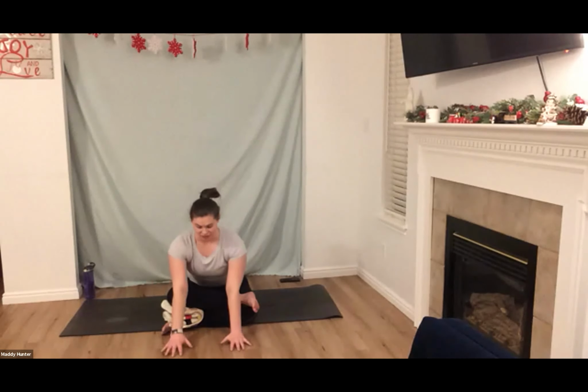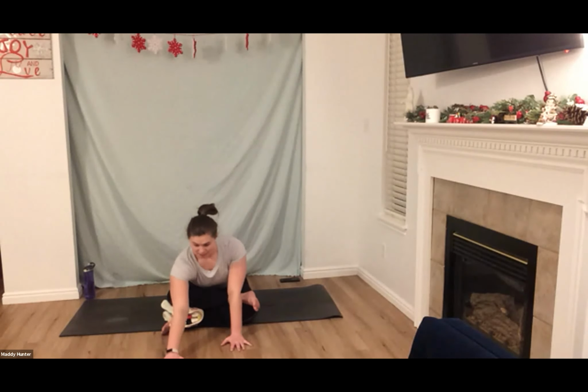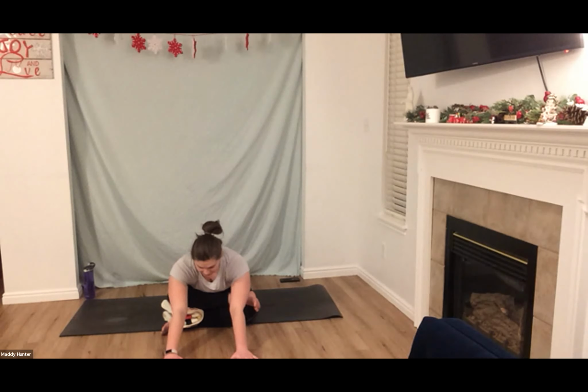Inhale, extending the arms forward. And exhale, folding insofar as your hips stay on the ground. So you might stay here. Maybe you rest your hands on the ground. Maybe you start to walk them out once they're on the ground.